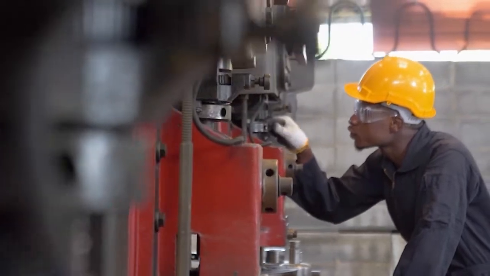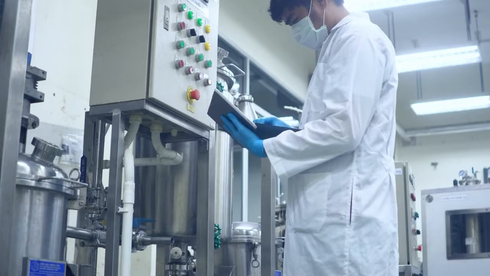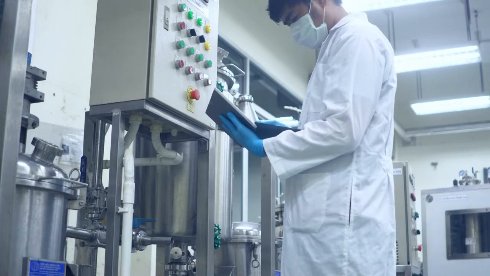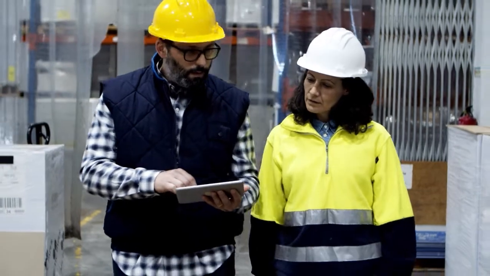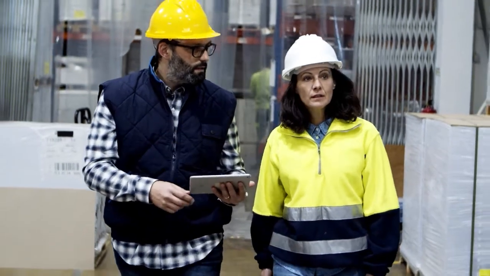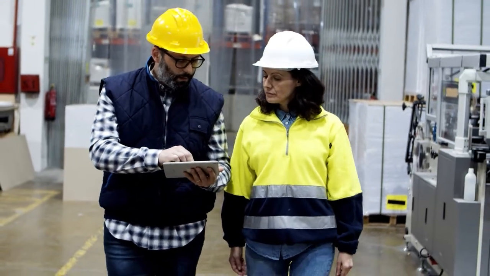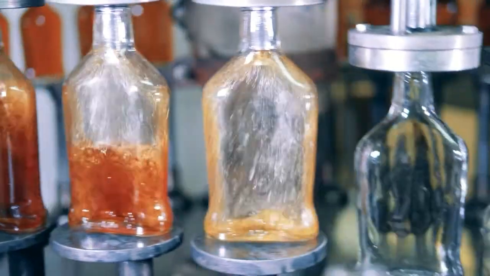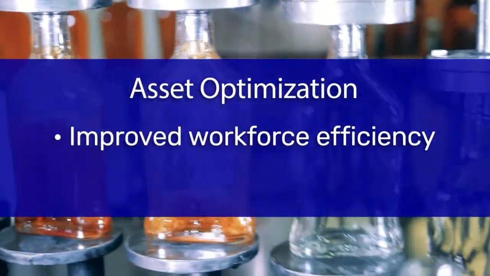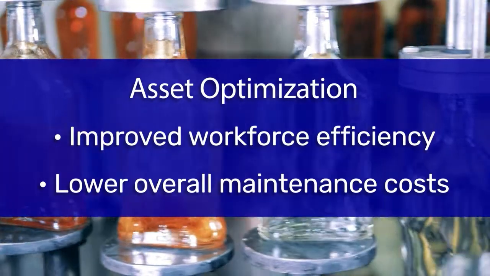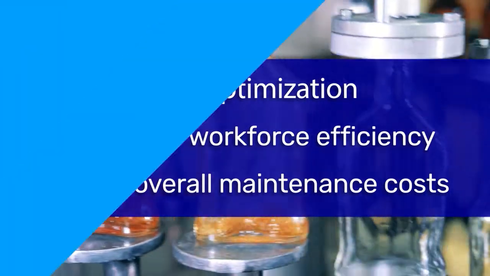Optimizing asset care is a balancing act between production targets, planned activities, unexpected failures, and overworked maintenance and reliability teams. Performing maintenance too soon or too often is wasteful. Wait too long and run the risk of equipment emergencies and costly unplanned downtime. When done right, asset optimization results in improved workforce efficiency and lower overall maintenance costs. Improvements every organization can benefit from.